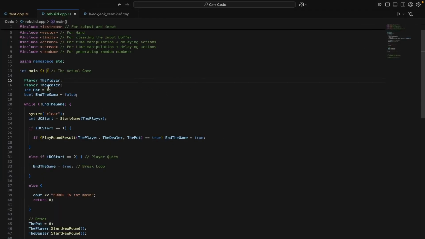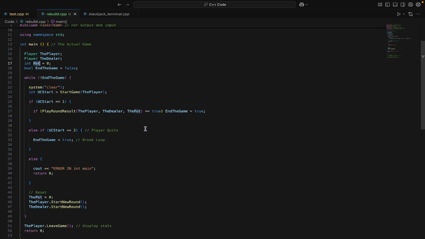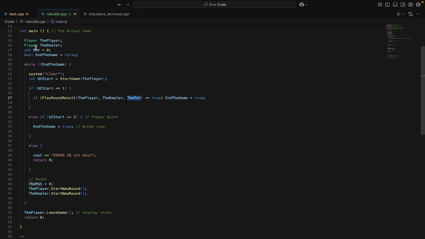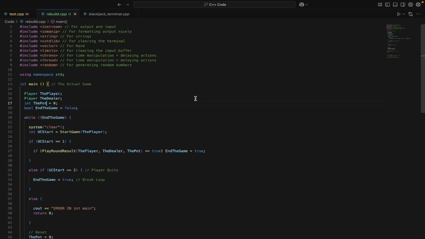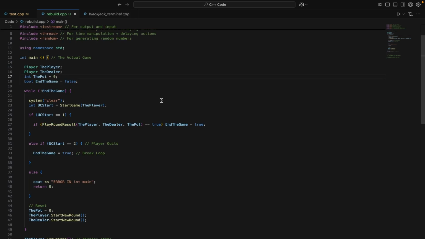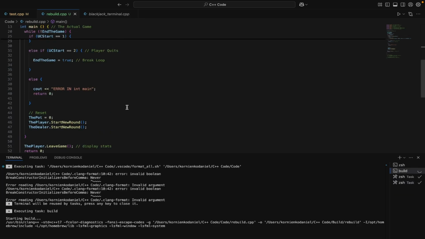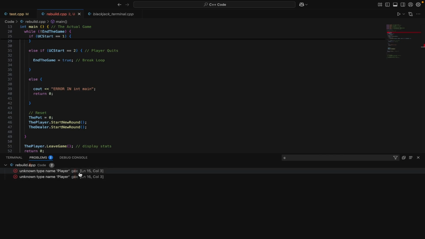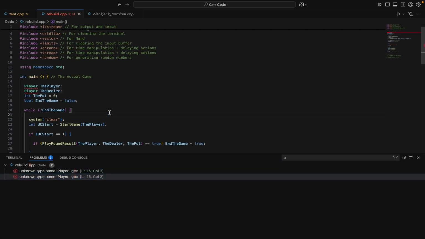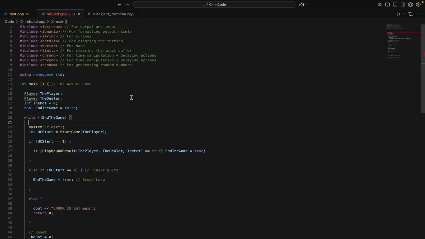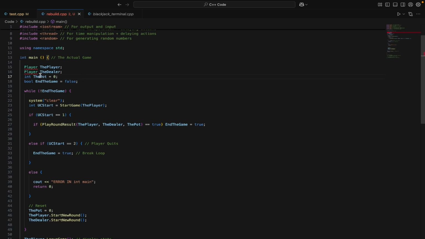Yeah, one more thing I forgot to add, or actually a mistake I made that I caught. Here I write pot when I declare the integer, and here I use the pot. So I'm just gonna change it to the pot. And why we don't build it right now is because, as I said, nothing is really built, so it's just gonna be a bunch of errors if you want to see that. Hmm, only two, interesting. I would expect about 100. But yeah, so here's the mistake that I made. The pot.